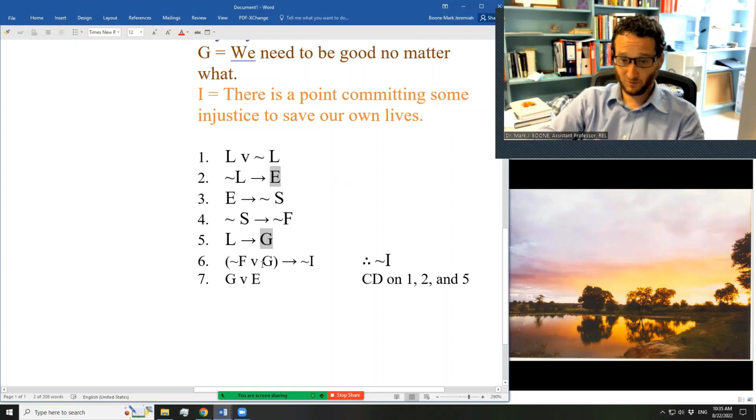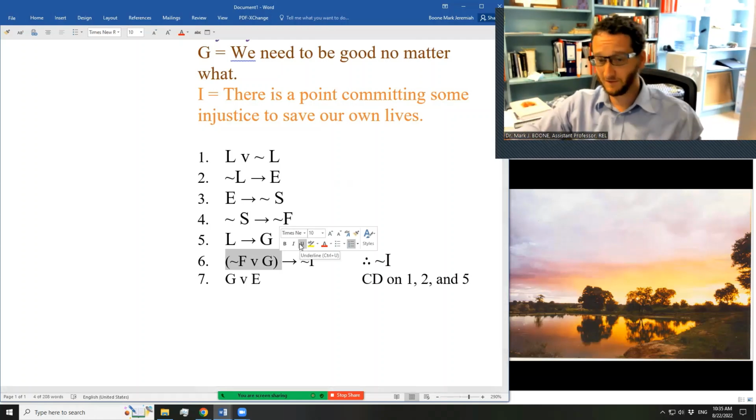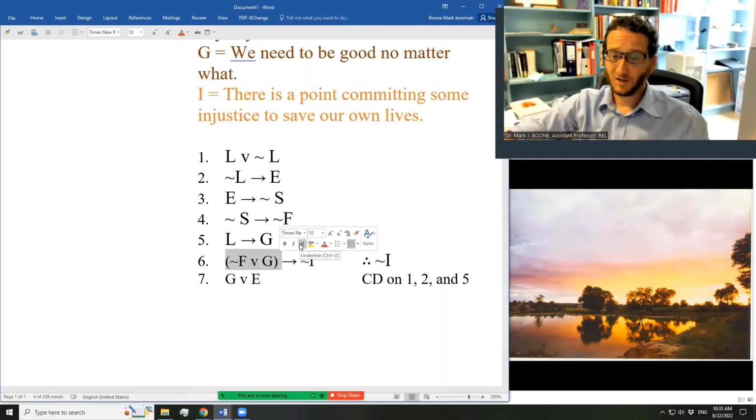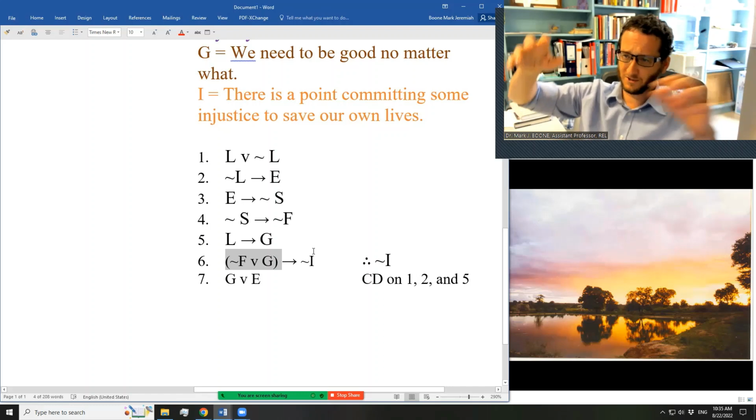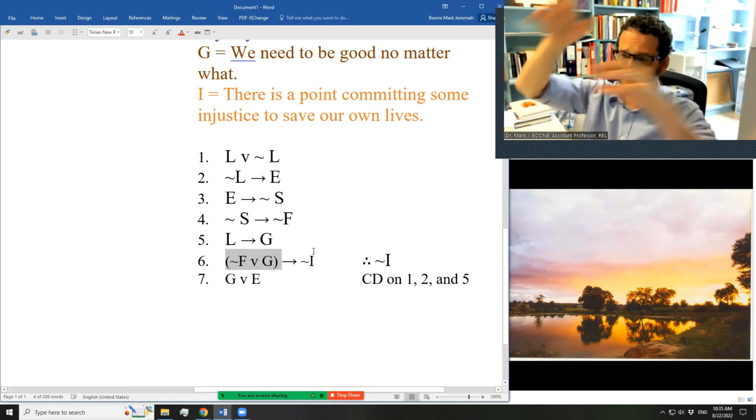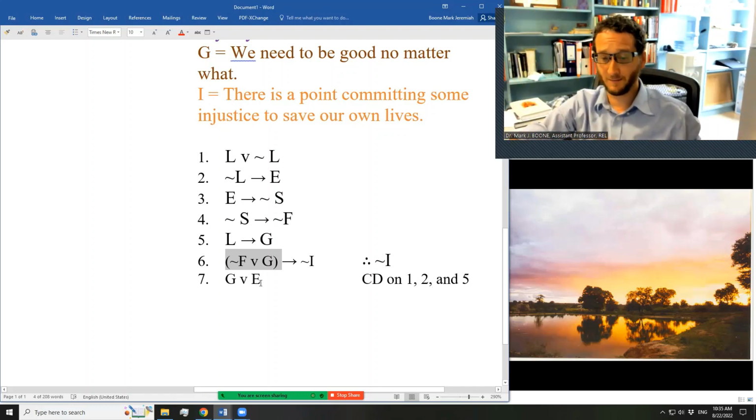Now, how do we get from G or E to our final conclusion? Well, we're going to use G or E to somehow get to G or tilde F, and somewhere around there we have to switch around. I think it's called commutation. G or tilde F to get tilde F or G. Either-or propositions don't mean anything different if you switch the ordering of them, but we have to do that in its own separate step of the proof.